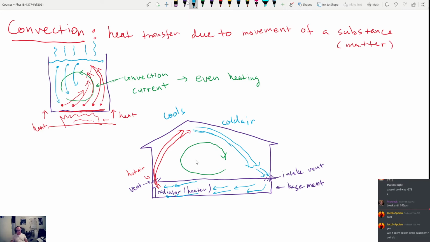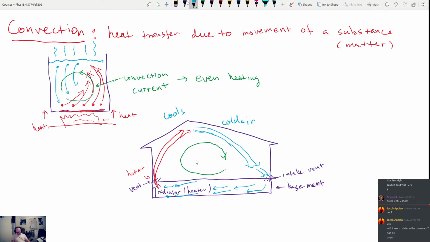Now, have any of you heard the word convection used prior to tonight? And where did you hear it? Yeah, for ovens. Ovens. Is that what you're going to say too, Giselle? What were you saying? Lava, I think. Lava. How does it work with lava? So like the hotter lava is on the bottom and it goes up. It's basically the same movement you find here in a convection current. And that's how that lava pushes its way to the surface and then eventually spouts out of the volcano when it gets really hot. That's a great example that no one has ever used before. I like that a lot. That's really good.